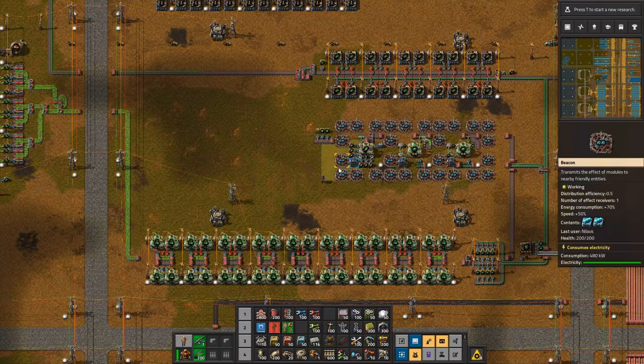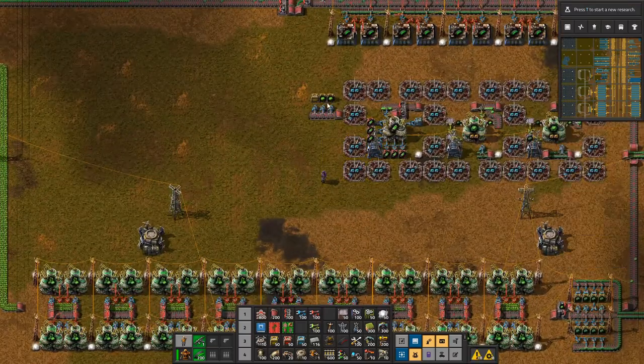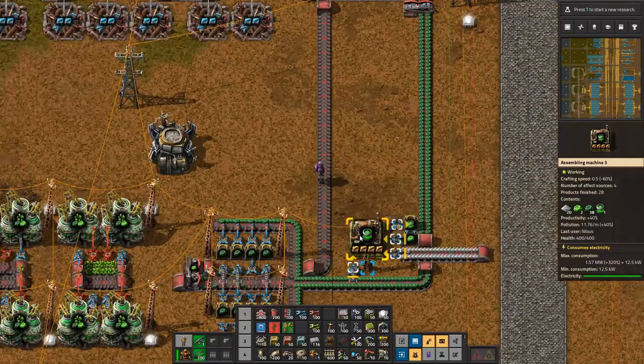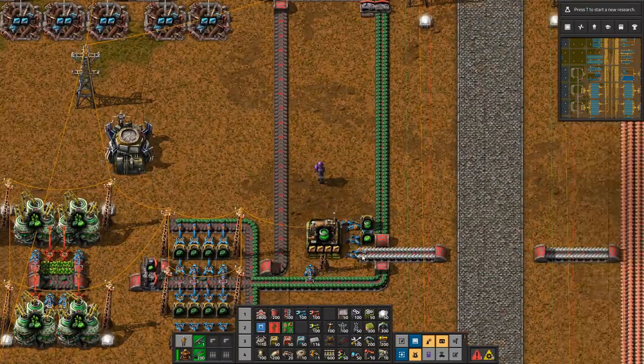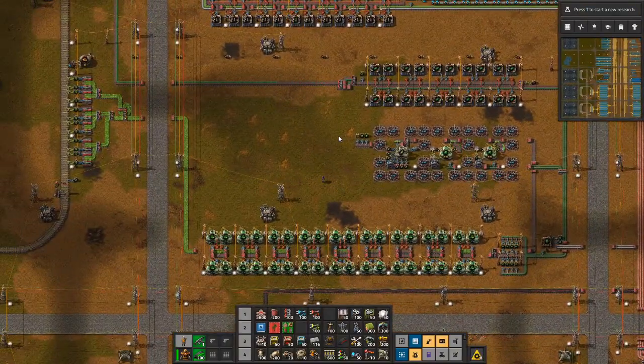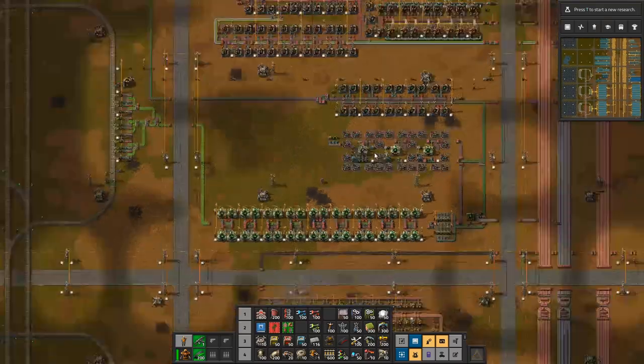We might want to get nukes. I don't know. If that's the case, we are going to build more. But anyway, we have this one working. This is working quite slowly, but I don't really need it to be faster. I just want it to be as efficient as possible. It's working. We have Kovarex now.